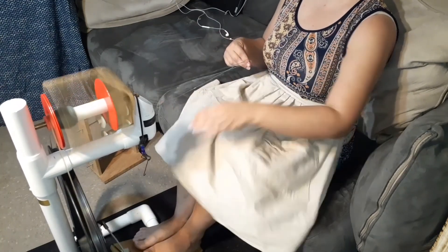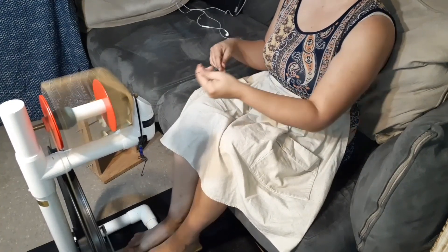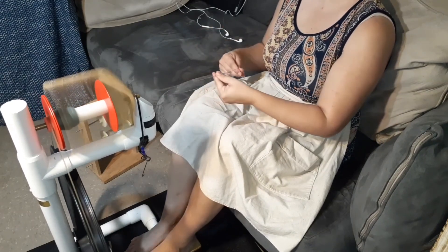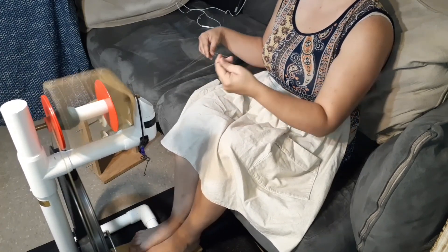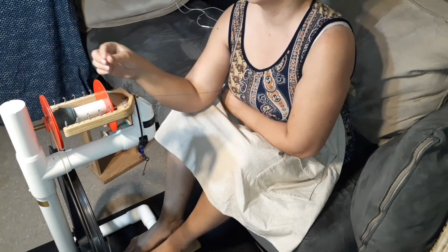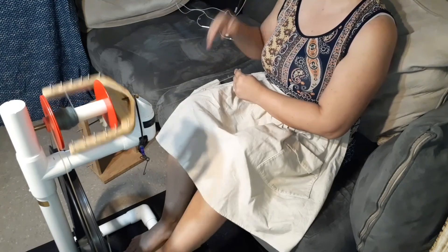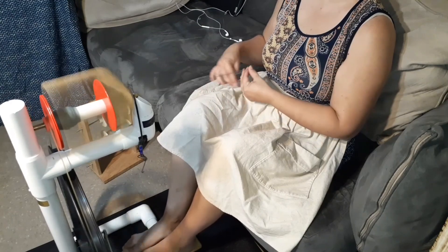I thought I got a clip of me showing how to achieve that perfect cabled look, but unfortunately my camera wasn't on when I filmed that — so I'll put some pictures in here instead. I didn't even try to ply specifically for the cabled look; I just tried to ply for a good yarn and decided to deal with however it turned out. Most of it turned out pretty neat looking. There is a sweet spot to find with cabled yarns on that final ply — it can be a bit difficult, so experiment, slow down, look at it, twist it back and forth in your fingers until you see the perfect cabled look, and that's your sweet spot.